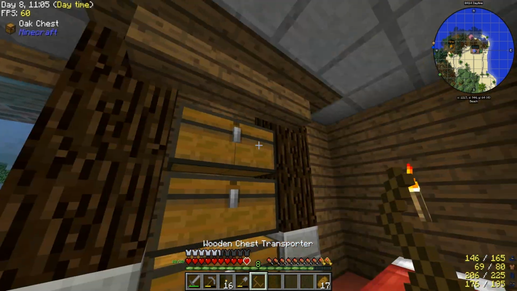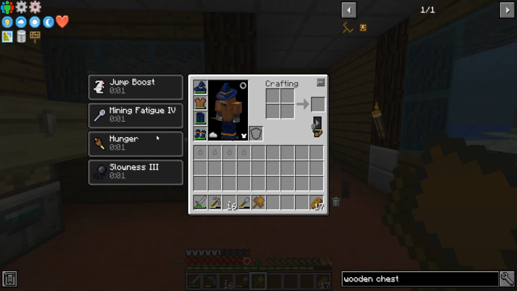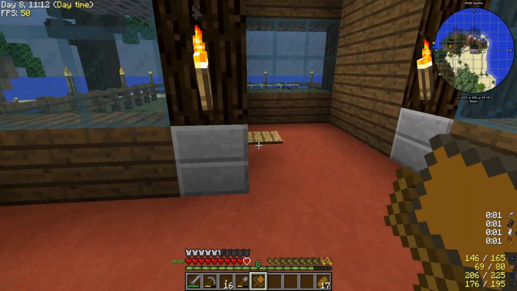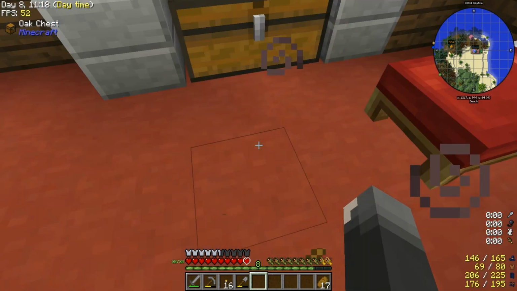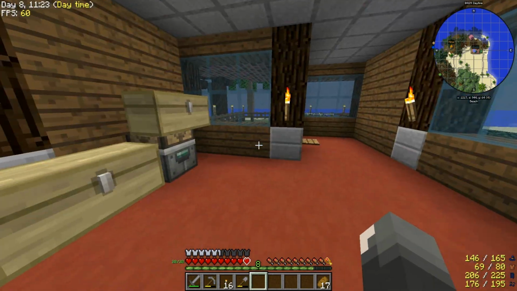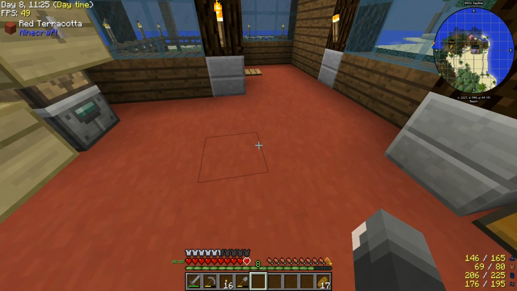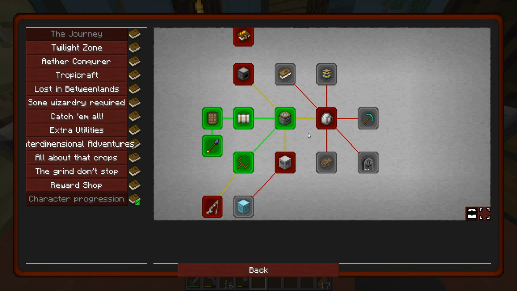So this would make it where I could do, like, ha! But it makes me slow, though. Mining fatigue, hunger, slow. That's... Oh, and it breaks after I use it? That sucks. Hopefully there's dollies or stuff. Well, it's not hard to make anyway.